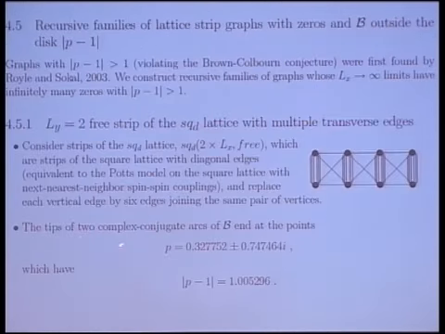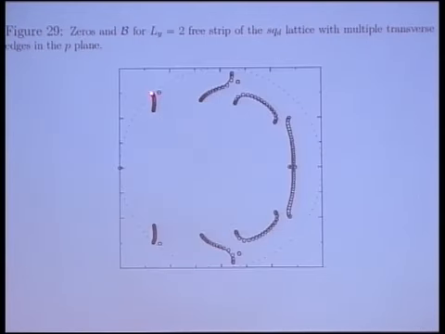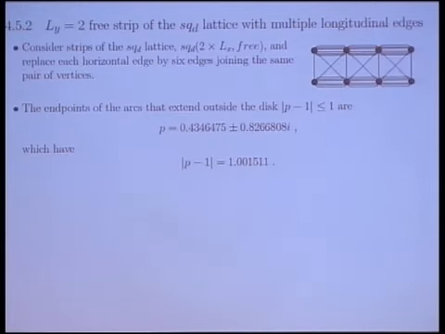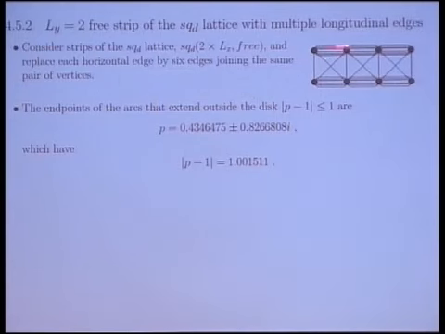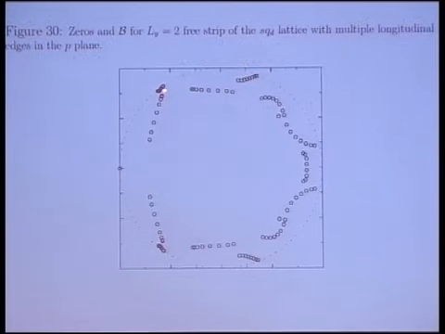Okay, so the tip of those arcs are at this point, which has absolute value of p minus 1 equal to 1.0053 or something. Okay, so the violation is small. However, there are an infinite number of zeros that violate the conjecture, since this is the accumulation set. So there are infinitely many zeros here. Okay, and we can do another generalization of the counterexample. Instead of replicating edges in the transverse direction, we can replicate the edges in the horizontal direction, and again we found the violation occurs here.